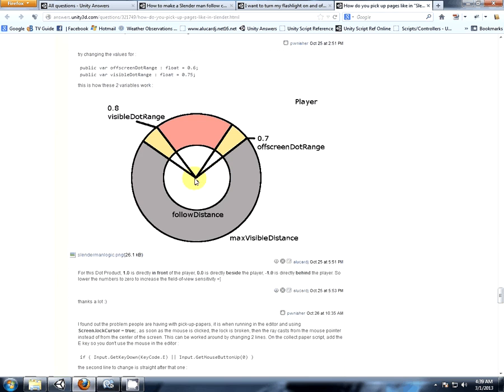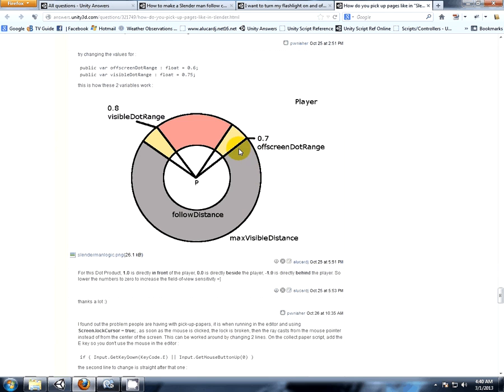The center is your player, and you imagine this is his field of view. So the outer ones, 0.7, I'll get to that, is as much as the enemy can see. Now what I did is I've given it a little buffer. You don't want him just to have his arm poking through or just a little bit. We want to make sure it's the full guy there, to give it a real confirmed sighting. So I've just given a little buffer there.